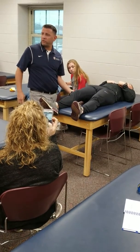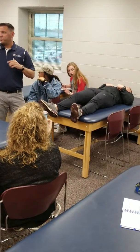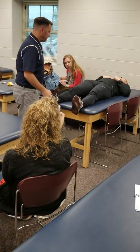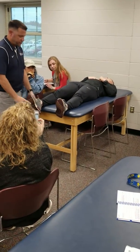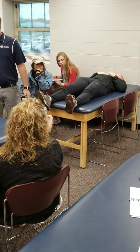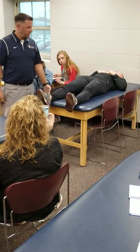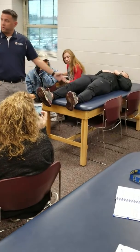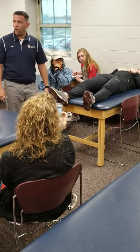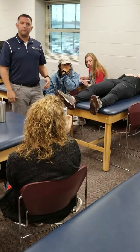Okay, but there's another way we can show it. So that's traditional. One of my docs showed me a great way to help with this. In this position right here, is he in a relaxed position? Foot straight ahead. Is that relaxed? Look at that foot. What's that one doing? Externally rotated. If we externally rotate the hip, that relaxes all the muscles through here and opens up the hip. And now it takes everything that could potentially cause some guarding, and it takes it out of play.